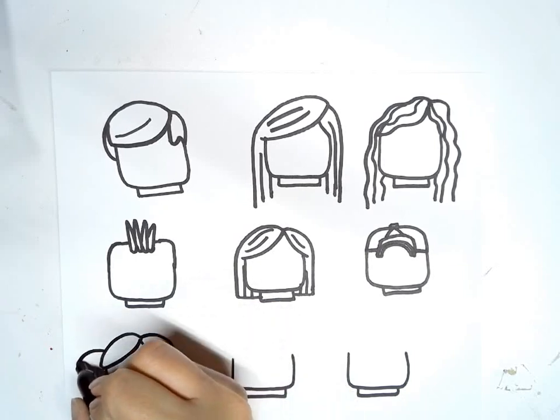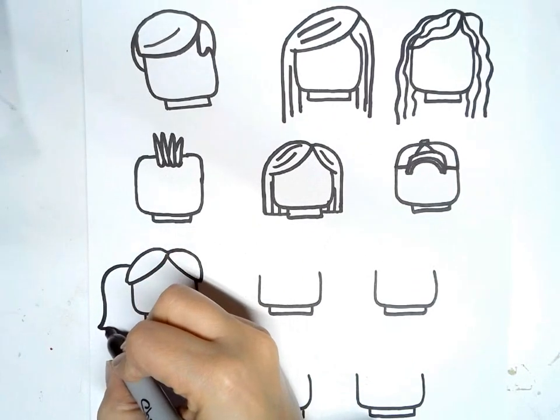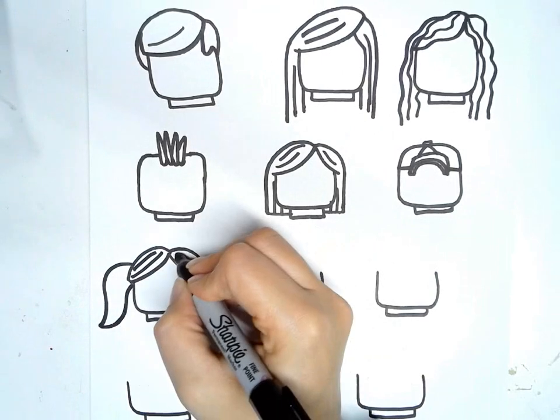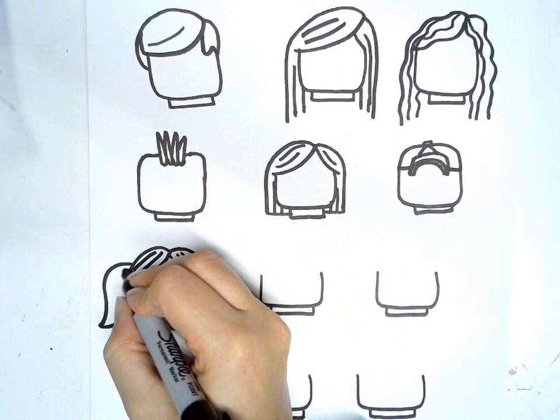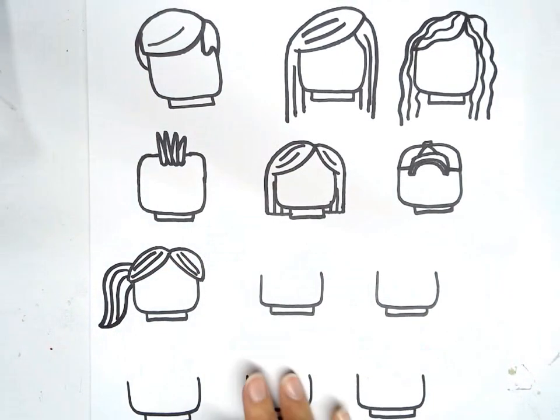So I want the hair to come like this out the side. And then go back up like that. So it's kind of lines and lines. Just like that. Do a side pony.